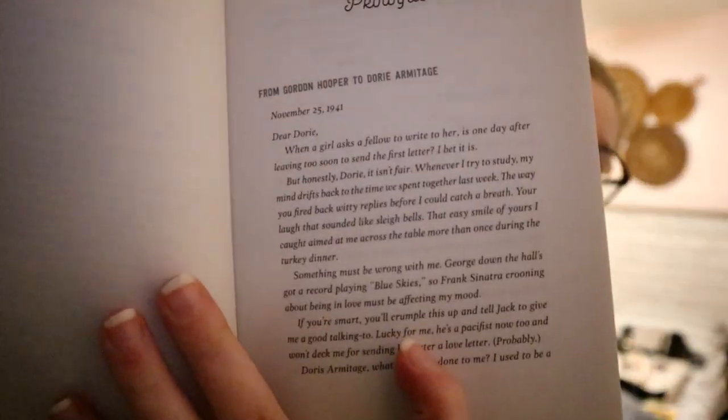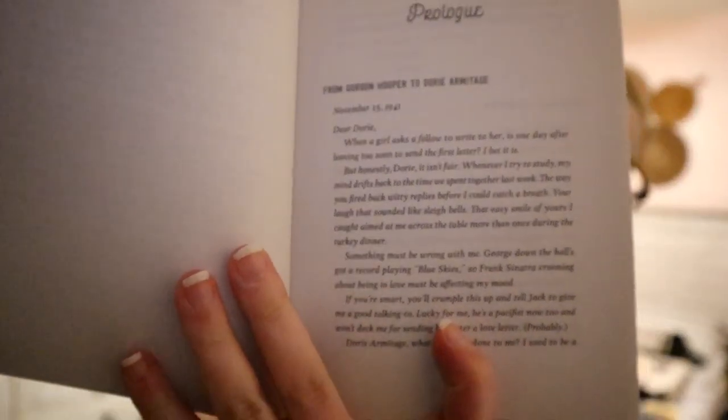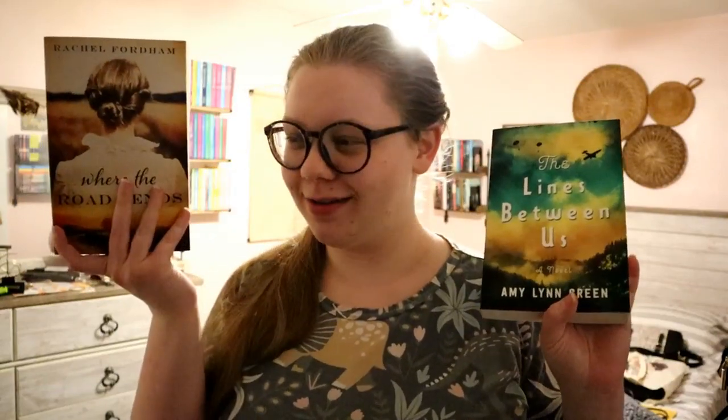But this one just sounds really good, and I feel like, ooh, this font is so little. It's so tiny. Look at that. I don't know if it's focusing, but that is some tiny font. I feel like my dad was really on board for this one. Like he read the back and he was really excited about this one. This one we were joking about. I think I'm gonna go with The Lines Between Us.